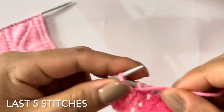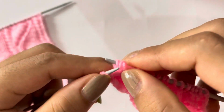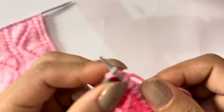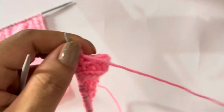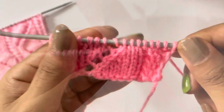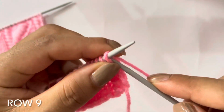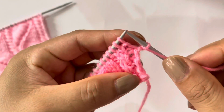Last 5 stitches, purl 1, twist 2 to the left way, and purl 1. Add stitch, knit. Row 8, knit on knit stitch and purl on purl stitch. Row 9, slip your add stitch. Sorry, knit your add stitch through the back loop. Start the repeat from here.